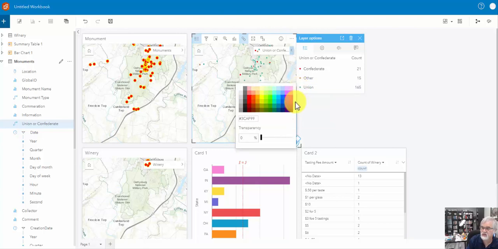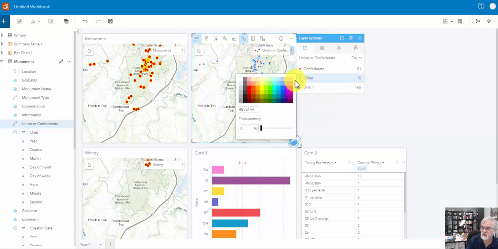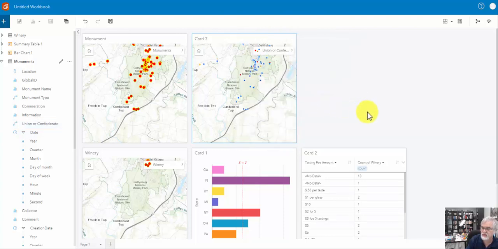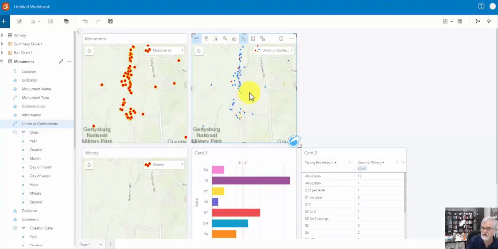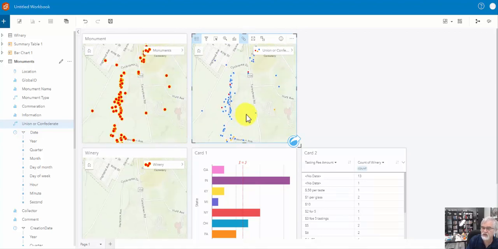We'll select Union and make it a bright blue color. And other, we will make a sort of yellow buff color. And we'll select the card first and then zoom on into the Gettysburg battlefield. And you can see the maps are zooming together, and now we can see where the Union monuments are and where the Confederate monuments are on the battlefield.